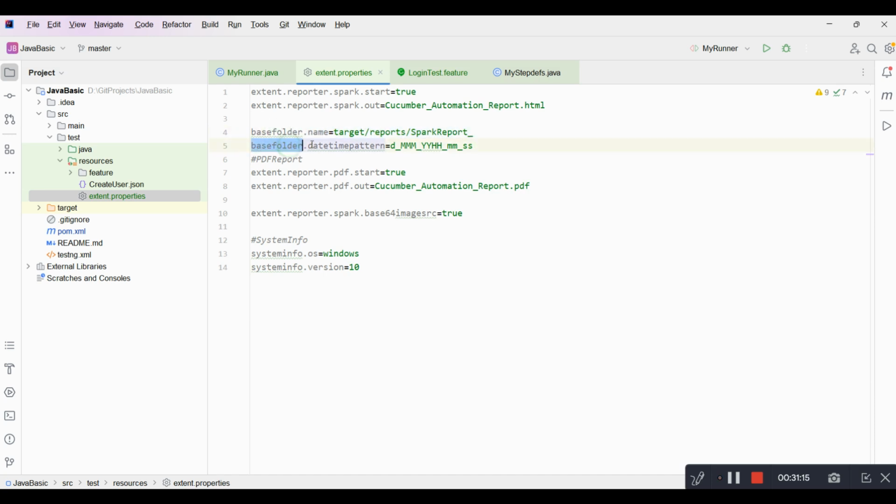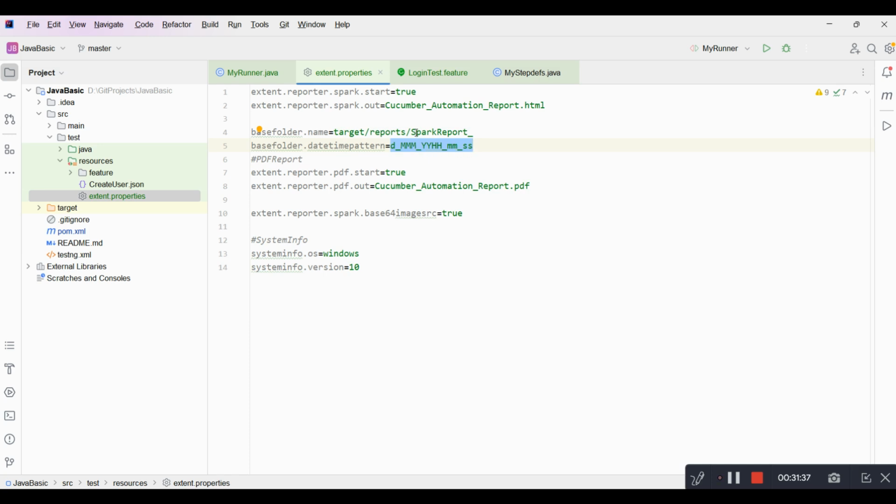After that, the base folder date time pattern means that on each and every report execution, it will create a separate folder directory, separated with the timestamp, like date, month, year, time and seconds, right?